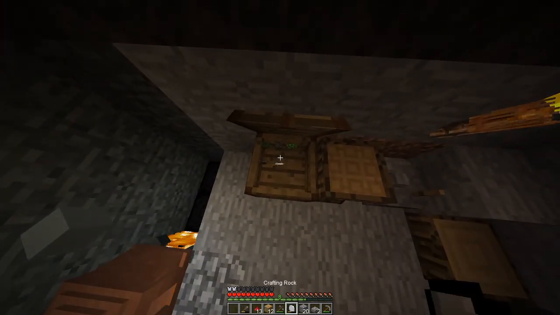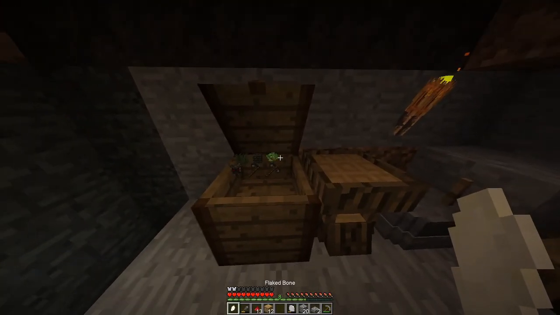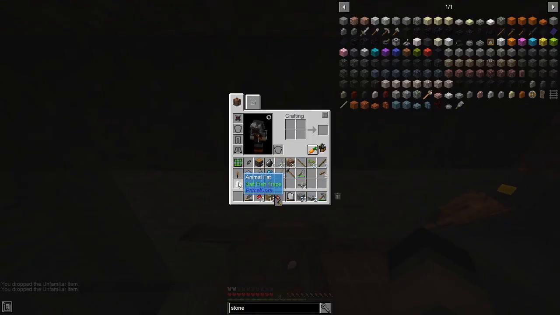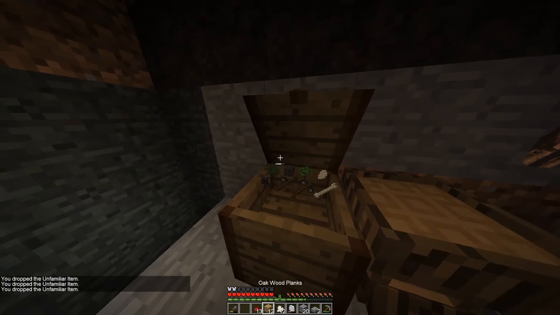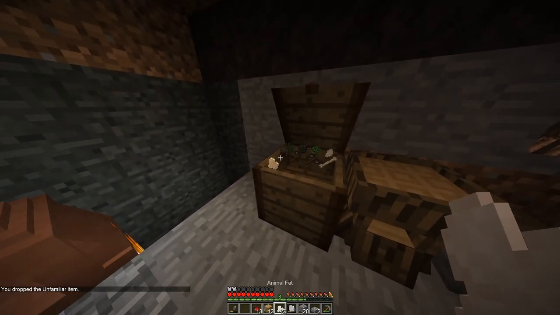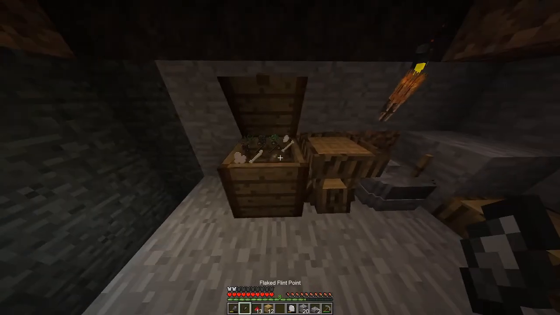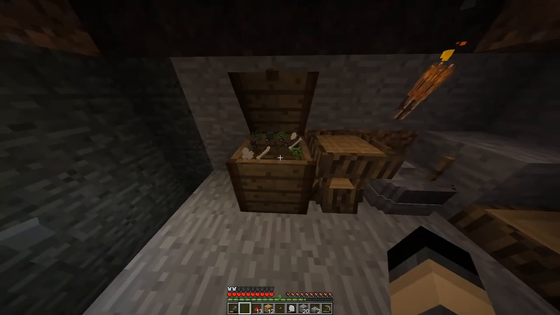Which we'll go ahead and store. We'll also store the flint pickaxe. We don't need it on us anymore. We'll stick the flaked bone. We will take the normal bone, animal fat, the sharp bone, the flaked flint point, the olives. I don't need that many.